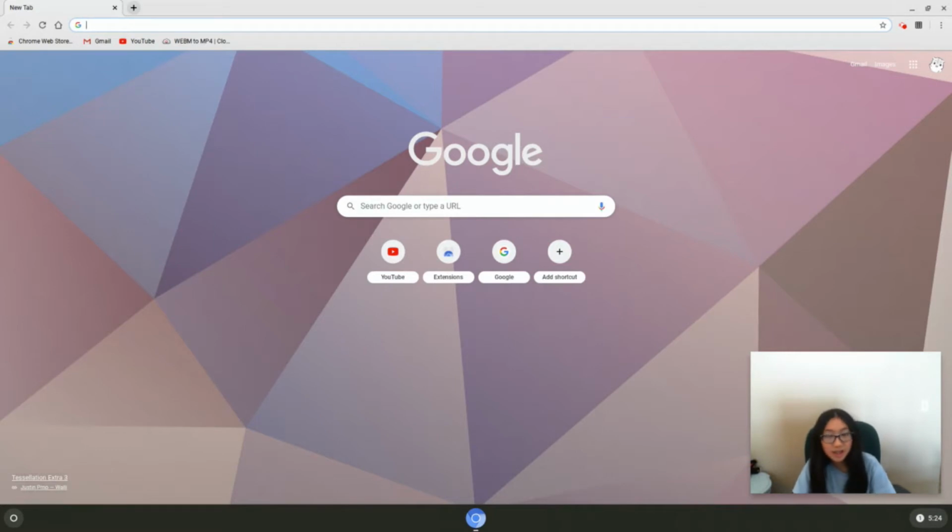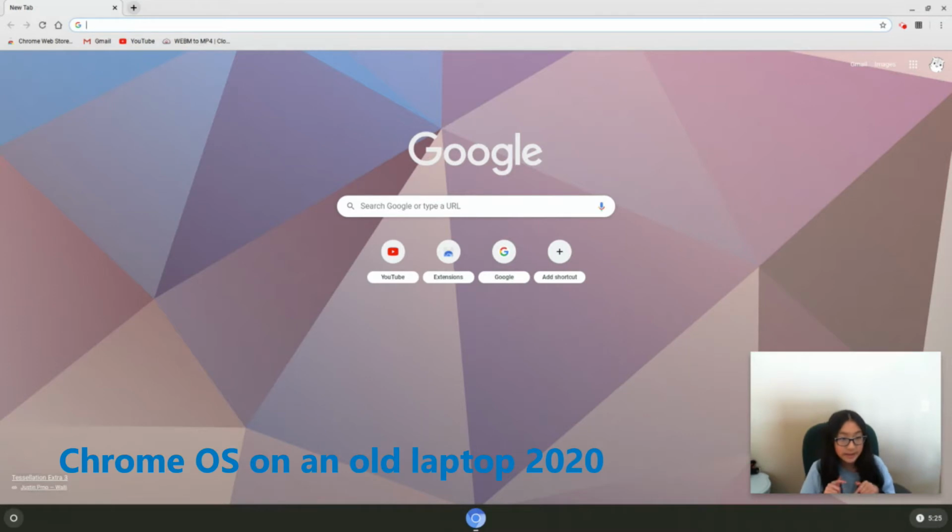So these Chrome extensions are all free, so you don't need to pay money or anything like that. They're only for Chromebook or Chrome OS. Right now you see my operating system looks different because this is Chrome OS. I'll link the video down below in the description, and you can see how I did this.